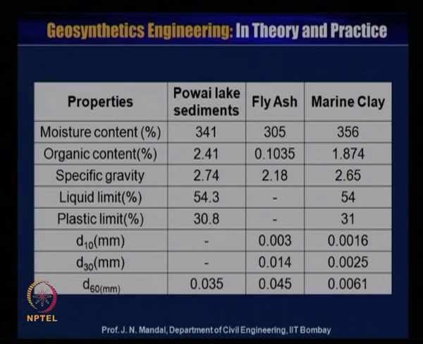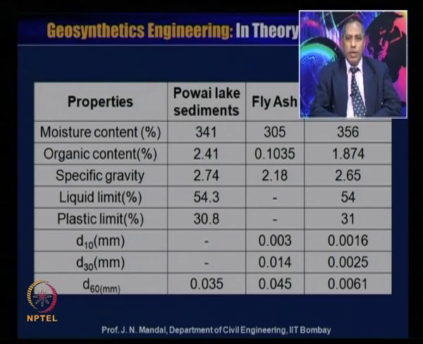Organic content for Powai lake is 2.41%, fly ash 0.1035% and marine clay 1.874%. Specific gravity for Powai lake is 2.74, fly ash 2.18 and marine clay 2.65. Liquid limit of Powai lake sediment is 54.3% and marine clay is 54%. Plastic limit for Powai sediment is 30.8% and marine clay 31%.